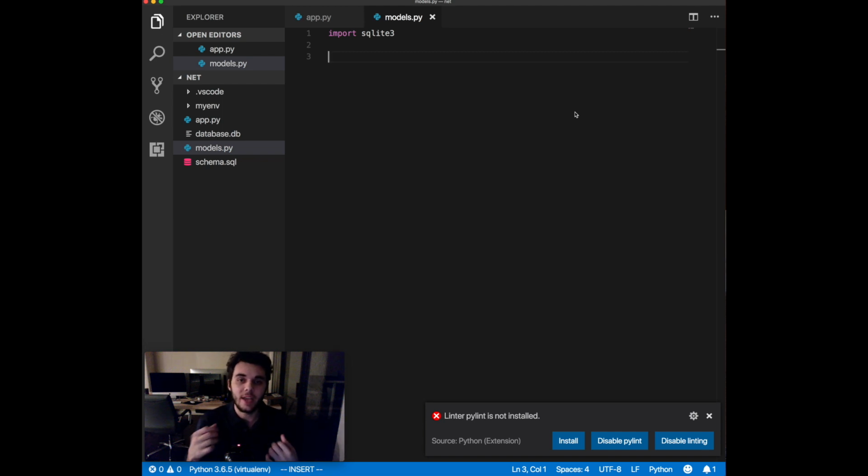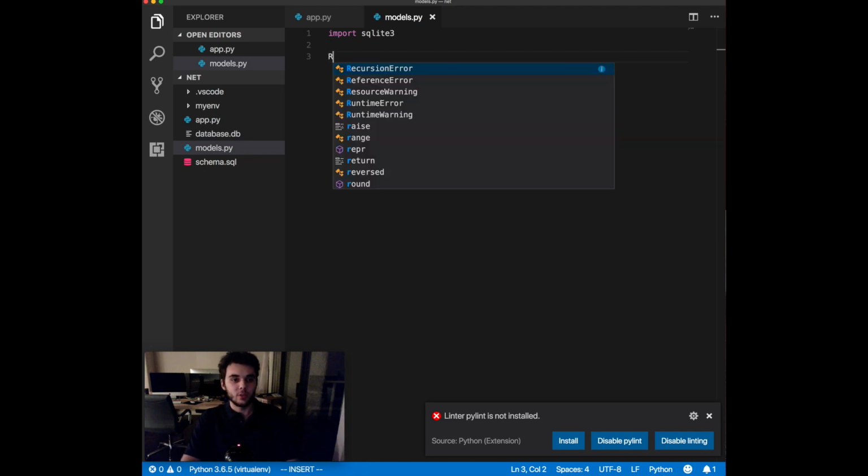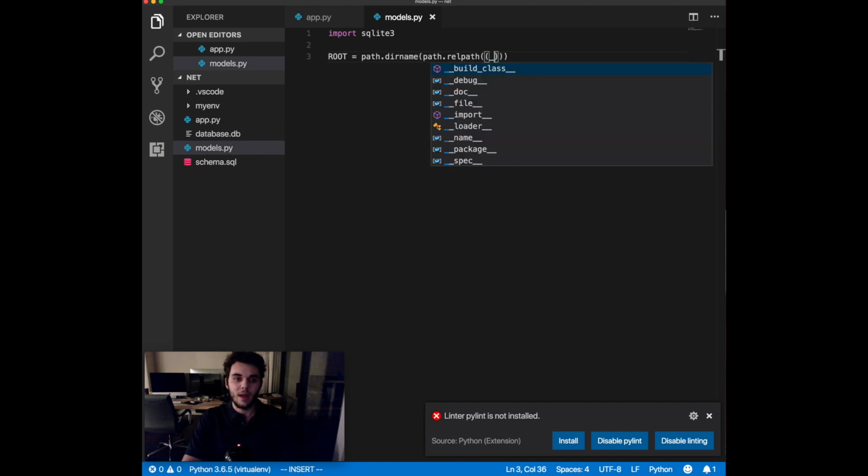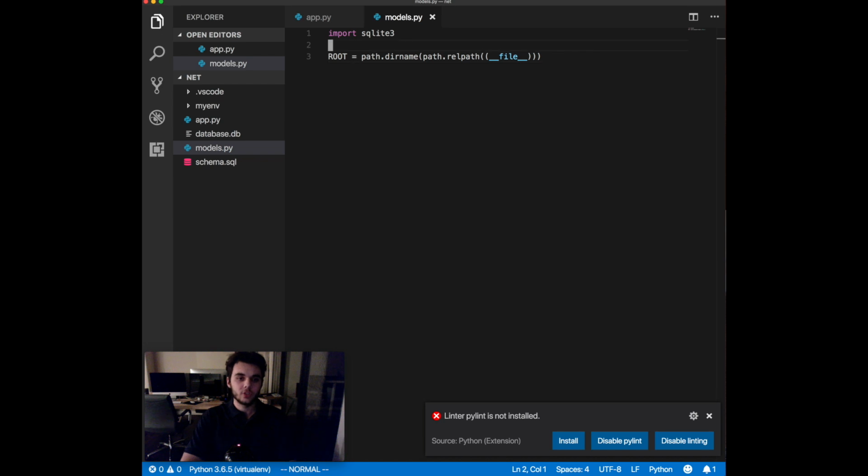In this case, we want to directly know where our database file is so we can open it up and interact with it. So we're going to say root equals path.dirname, and path.relpath of __file__. Essentially, this is saying get the directory name and then get the direct path to whatever file we pass in. We're going to use that in just a second, and you guys will see how that ties in nicely.